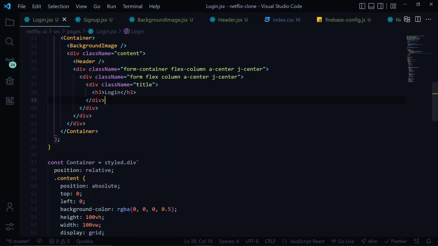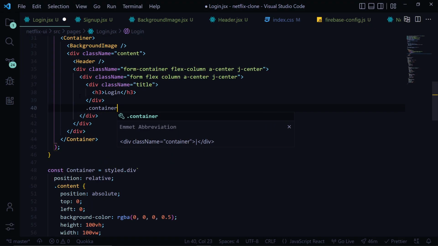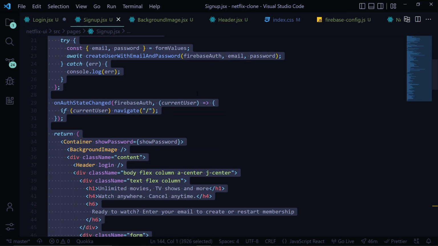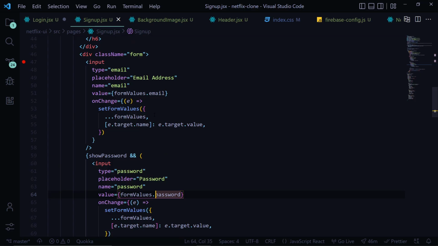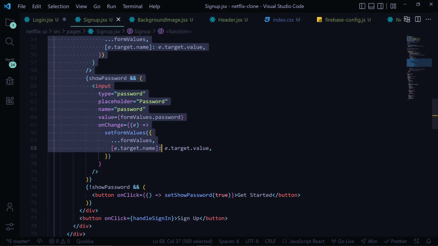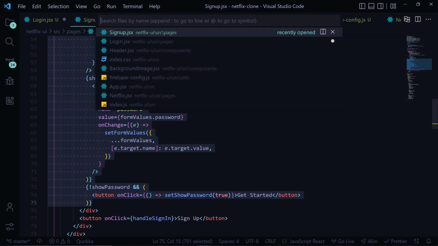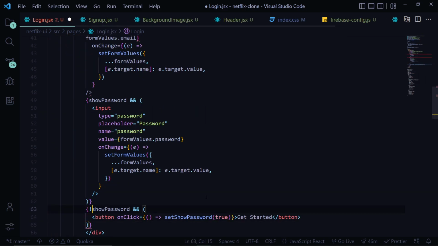After this we'll have a container with class name as flex and column, and inside this I'm going to go to sign up and I'm going to copy both these inputs and this button. Copy, head over to login, paste, and I'm going to remove this conditional show password, this, also this.